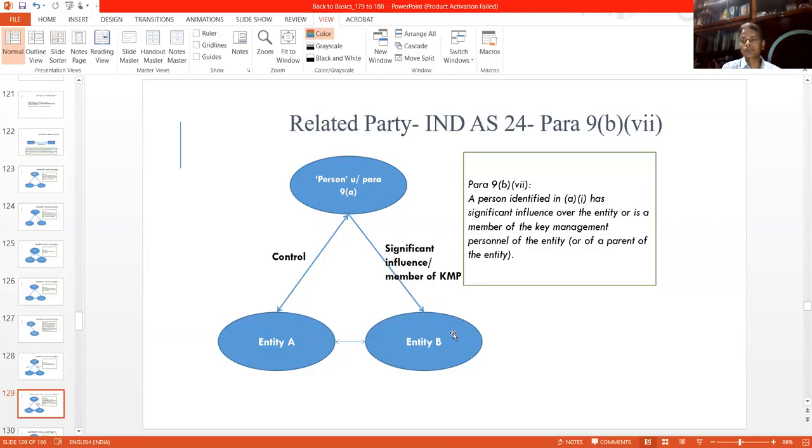But I'm sure you can realize that every group has a list of related parties. Is it possible to have a list of unrelated parties also? Can I say every group also draws a list of unrelated parties? I'm sure you'll all concur. I'm not expecting you to answer this question, because I'm sure all of you understand what I'm trying to say: it's impossible to draw a list of unrelated parties, because all we do is draw a list of related parties, and those which are not related are unrelated.